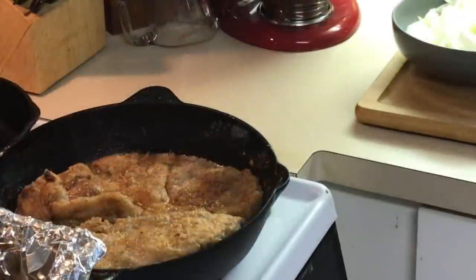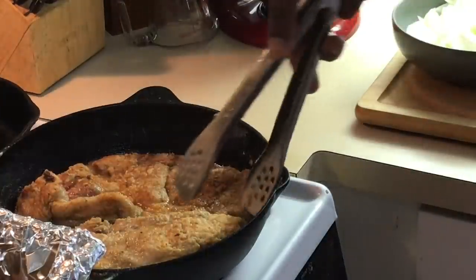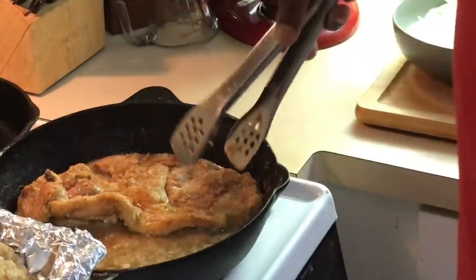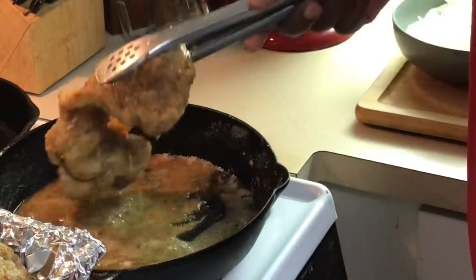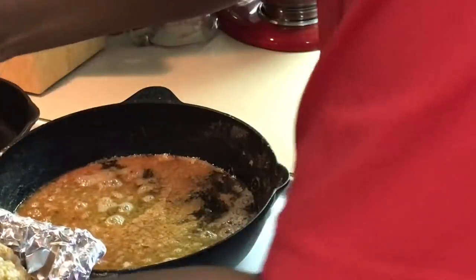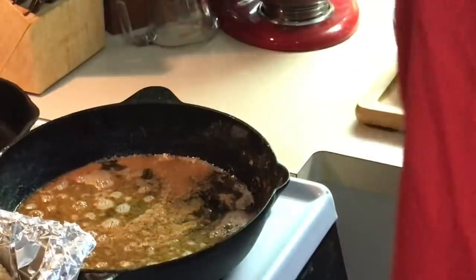Be right back. Okay, y'all, we are back on the final one here. Let's get these out. These out of here. Some right there. This one right here. A lot of meat in here, y'all. Gotta be 30 pounds of meat right here. Okay.